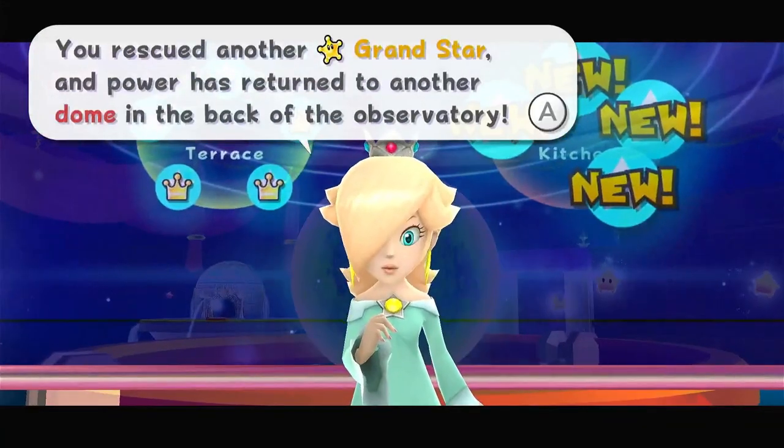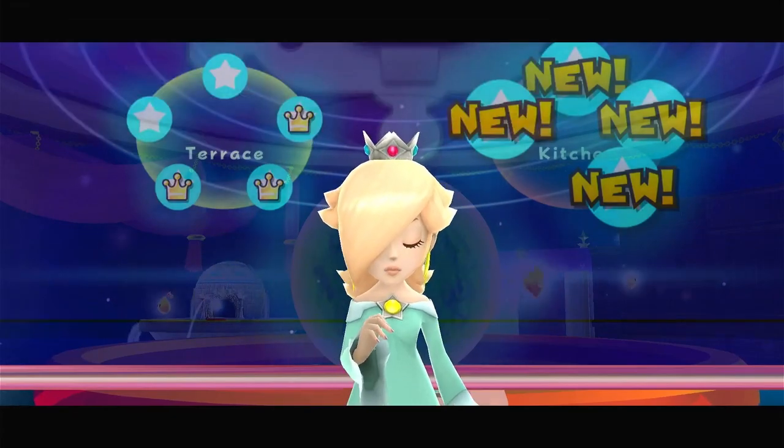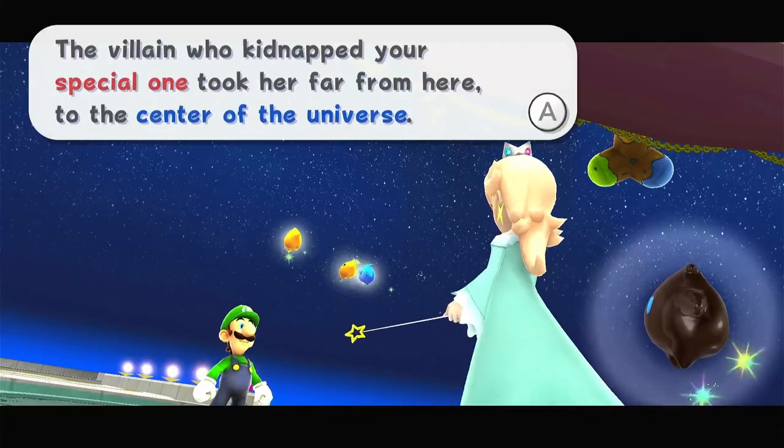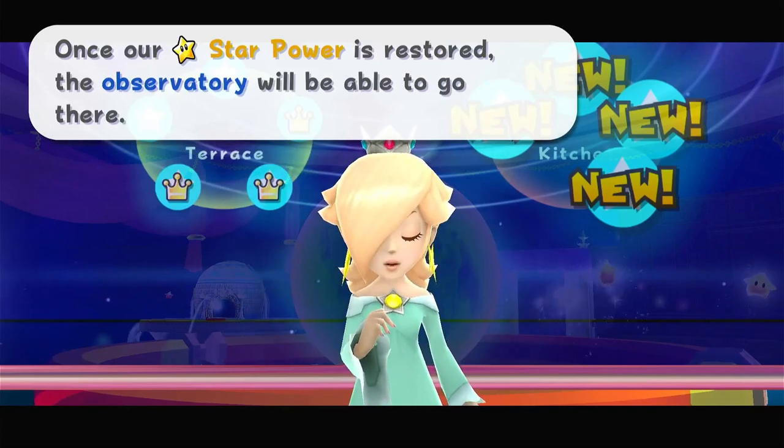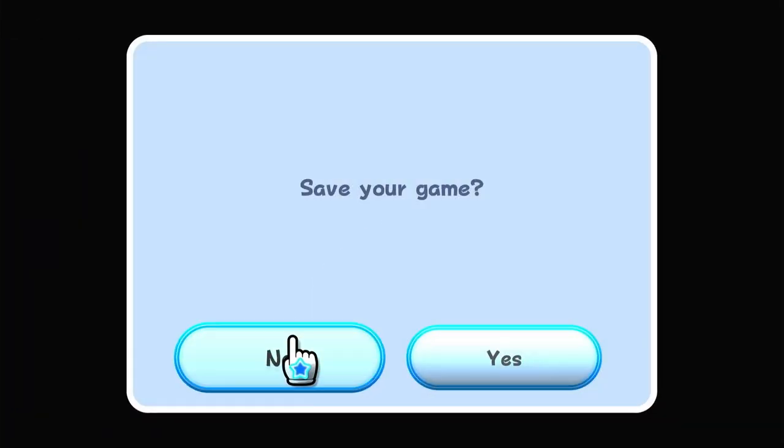You rescued another grand star and the power has returned to the dome back in the observatory. I still think we got it out. Alright. Oh, not gonna read. And the music for the Comet Observatory has slightly changed as well. So, yeah. That is very good.